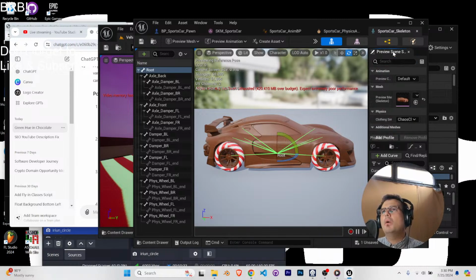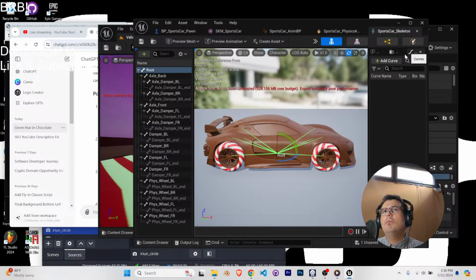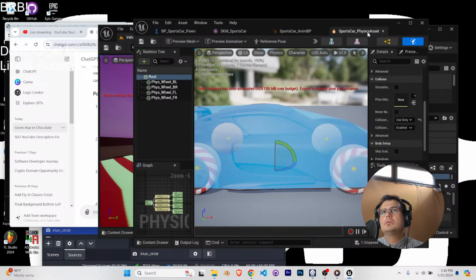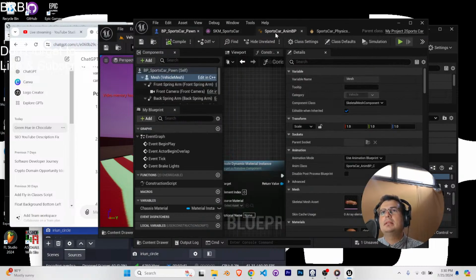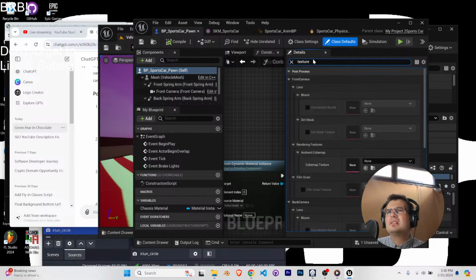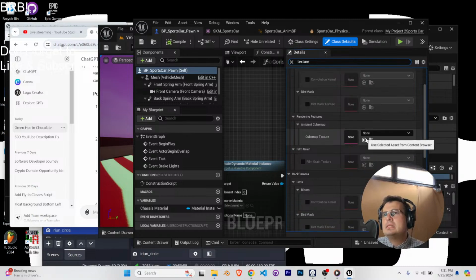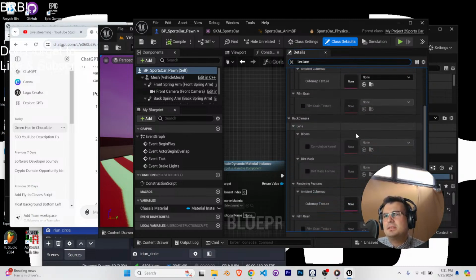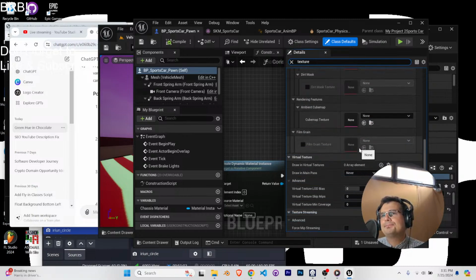But yeah, so I think I'm in the wrong place. I need to be at the skeletal mesh or somewhere else. Here, perhaps, the root here. Texture. Cube map texture is none. And that's correct.